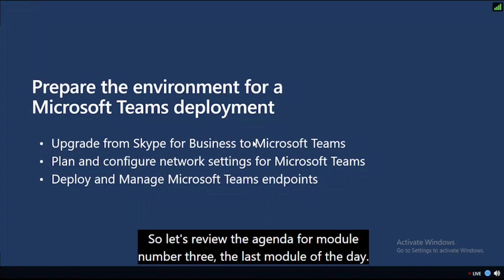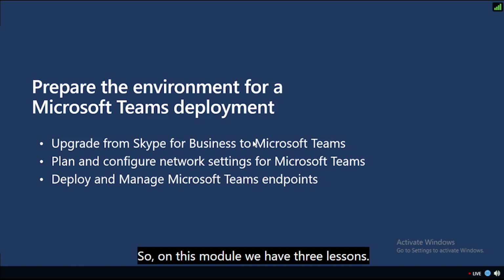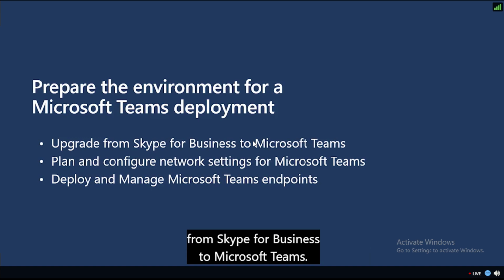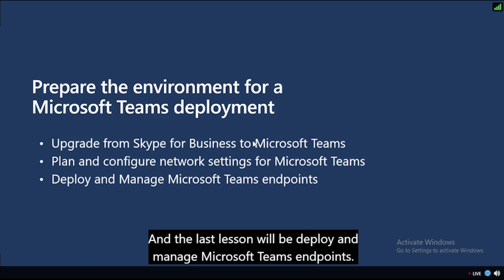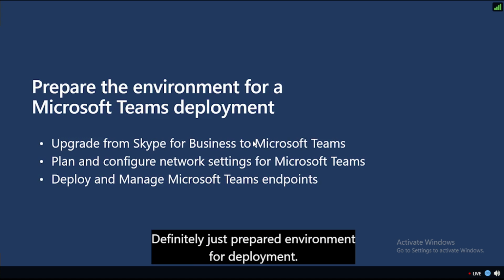So let's review the agenda for module number 3, the last module of the day. In this module, we have 3 lessons. The first lesson is all about upgrading from Skype for Business to Microsoft Teams. The second lesson is to plan and configure network settings for Microsoft Teams. And the last lesson will be to deploy and manage Microsoft Teams endpoints. So we'll just prepare the environment for deployments.